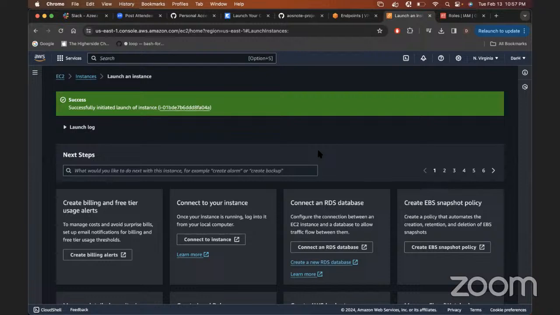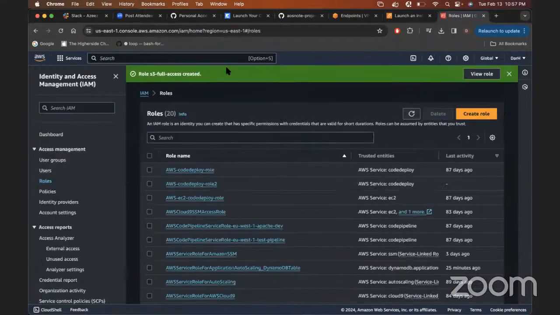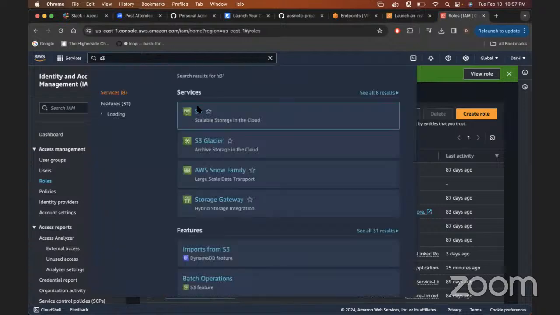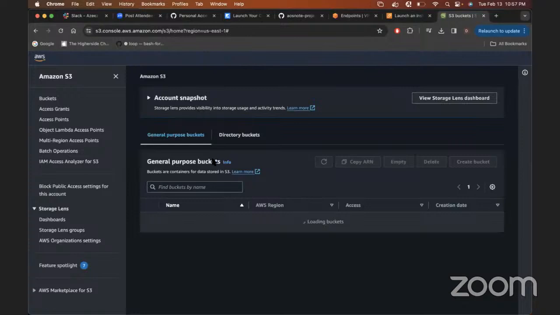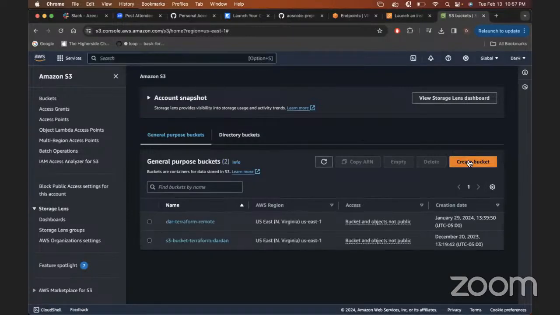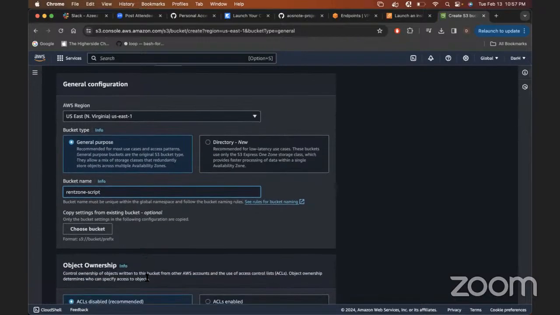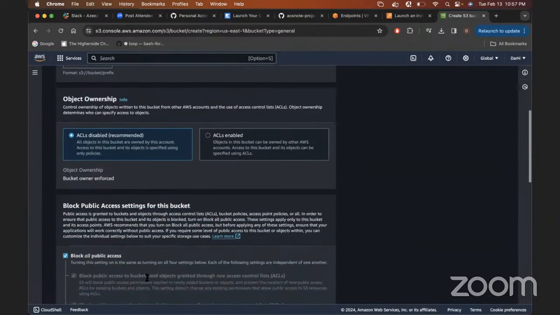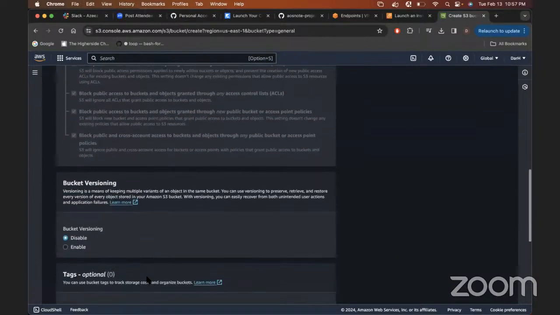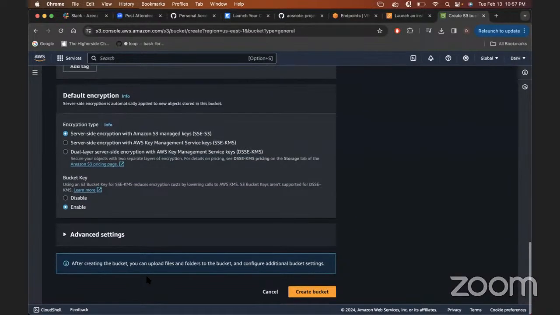So create an S3 bucket in your account. Call it range zone script or something. Scroll all the way down. Click create bucket.